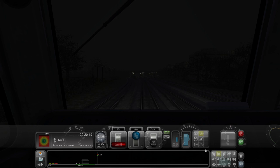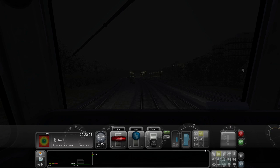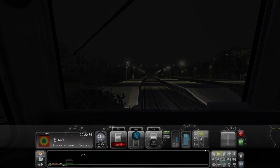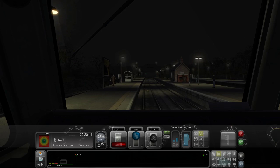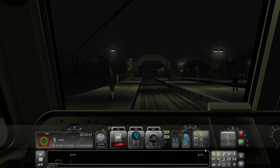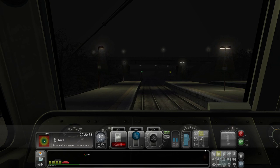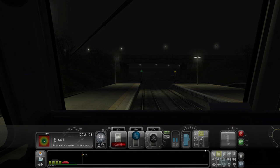I need to get used to the brakes on these again. There we go. I'm mining a bit of full beams, just to get it. I think we're going to be running late for every station. I mean, what are we? A minute late now? Going to be probably 2 minutes, I would have thought, by the time we actually come to a stop. Yeah, 2 minutes late. Just doesn't help with the fact that it's the start that just gets you.